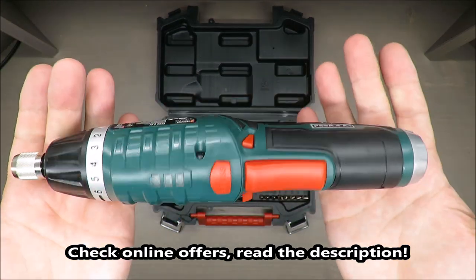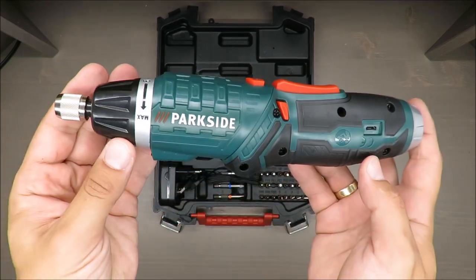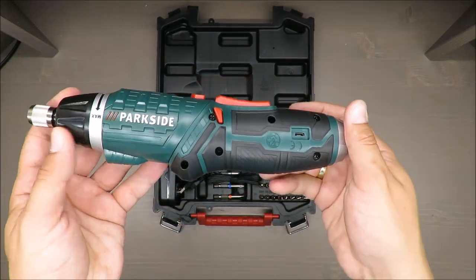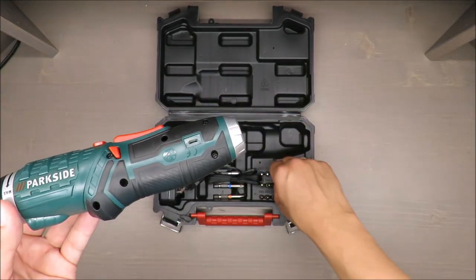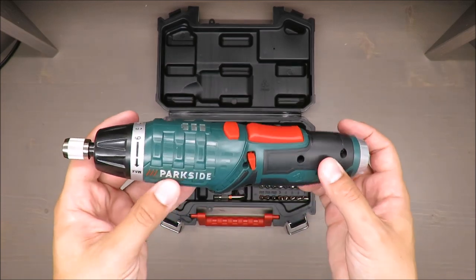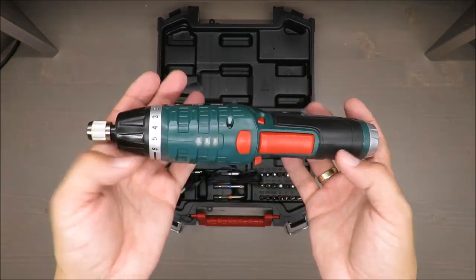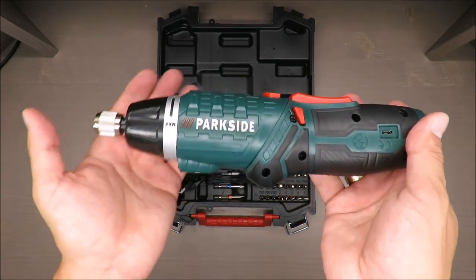For those who don't want to wait until the end of the movie, my judgment straight away: negative. And why? Bear with me. Yes, and straight away about features, about the basic features that this screwdriver has.